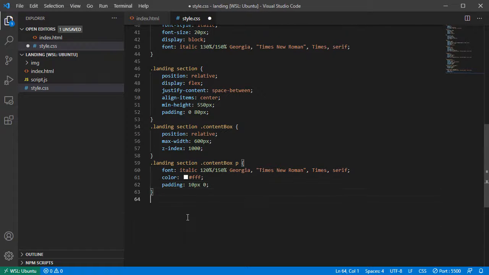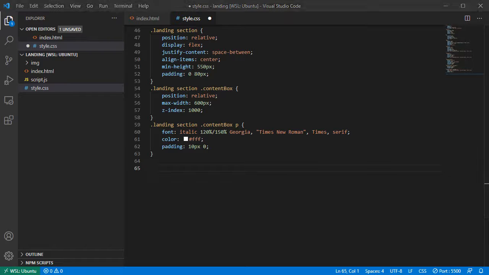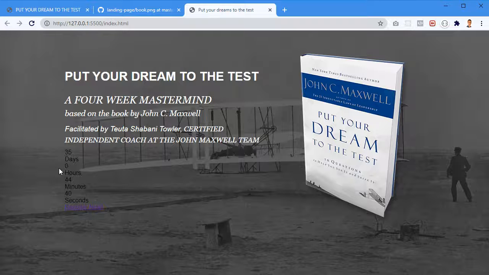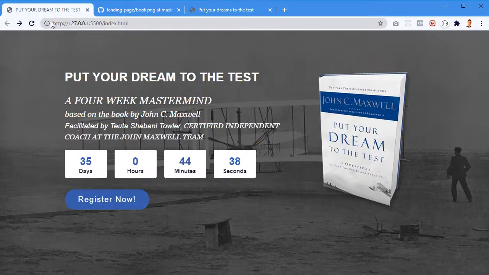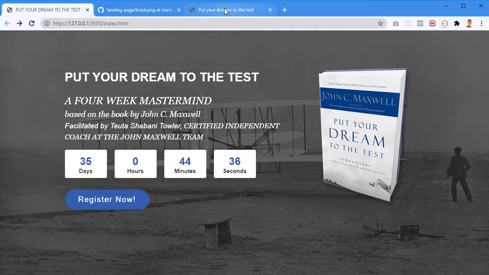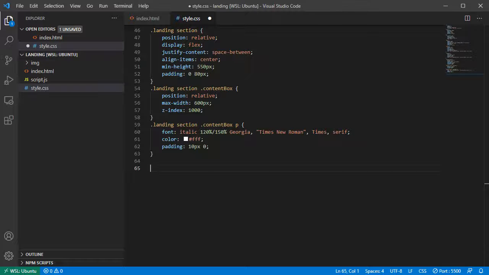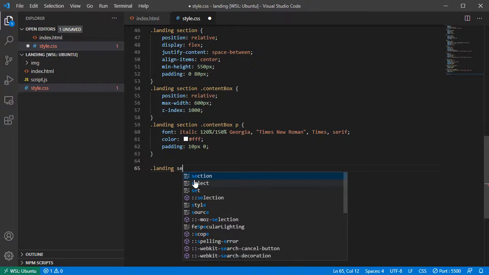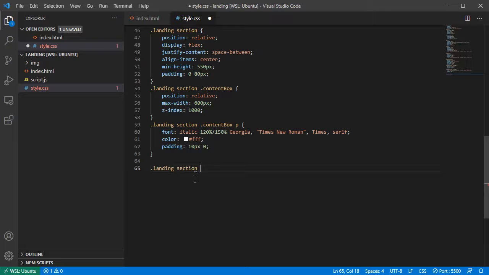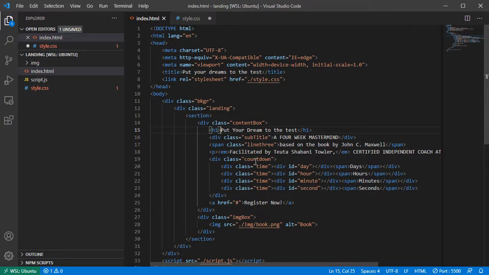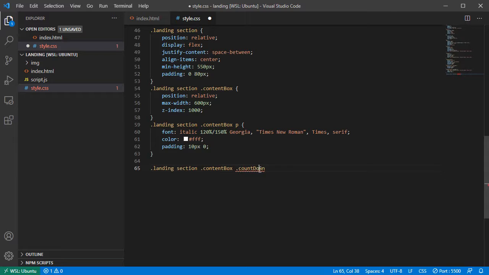The next thing I want to do is the countdown. So the counter, this is the thing here. I want to make these boxes white, and to do that I'm gonna do the following. So it's gonna be a landing section content box countdown. You know what, guys, I am gonna copy it from here, because I was about to misspell it.